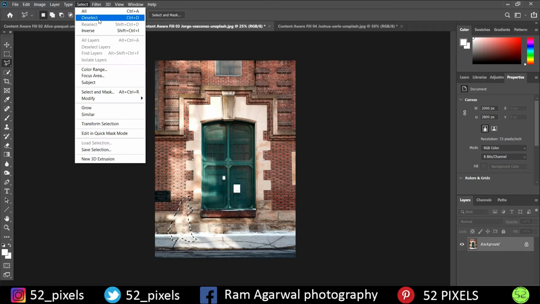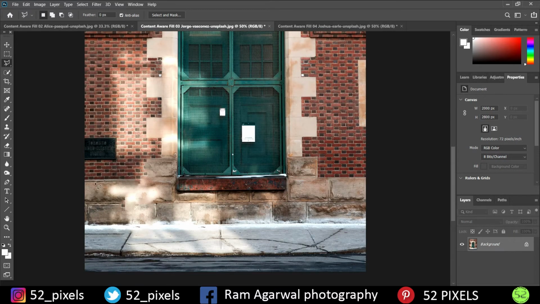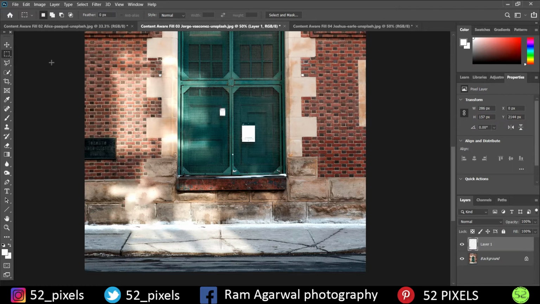As you must have noticed, the man has gone, but there are some small flaws in the image. To resolve those flaws, we are going to use the rectangular marquee tool and just make a selection from here to here. Then press Ctrl C and Ctrl V to paste that and move it over here to make it a little bit camouflaged. I know it's not perfectly camouflaged, but it still looks good with the background. Somewhat like this.